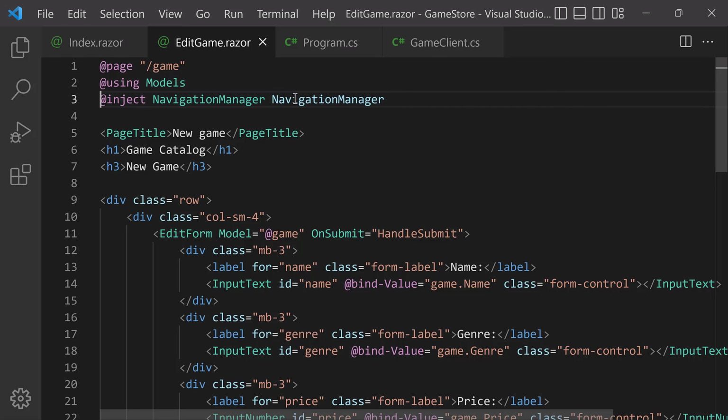So notice that because of this, we don't have to say NavigationManager equals new NavigationManager. We don't have to do that in our code. We don't have to construct it because the runtime is already doing that for us when the application initializes, and all we have to do is just request an instance of it and it will be available for us. So there are a few types that are available like this from Blazor, and it's a nice and great facility that we can use. So now we have an instance of NavigationManager.